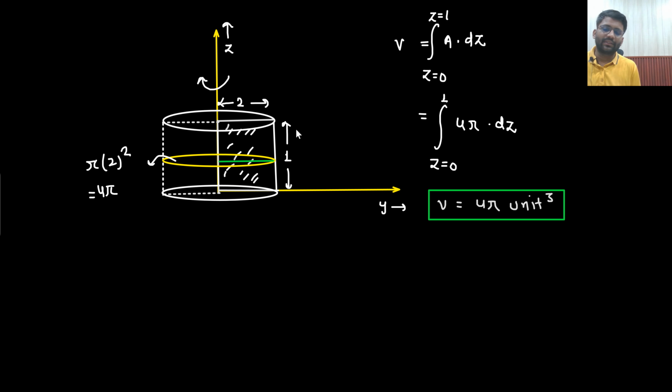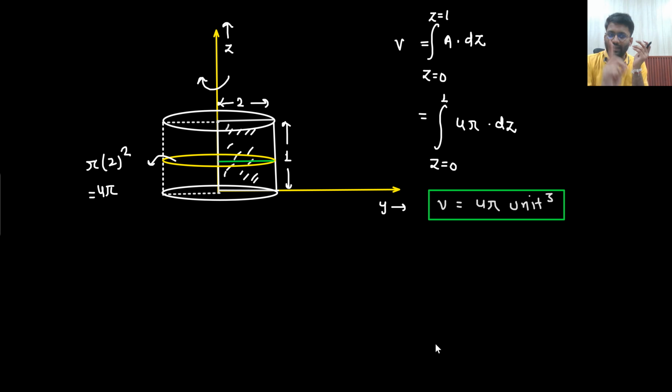There was a particular random structure. What I did, I took a particular rectangle I was having. First I rotated that rectangle about the z-axis. When I rotate that about the z-axis, what will I be getting, sir? I will be getting a cylinder only. Now I need to find out the volume of the cylinder.